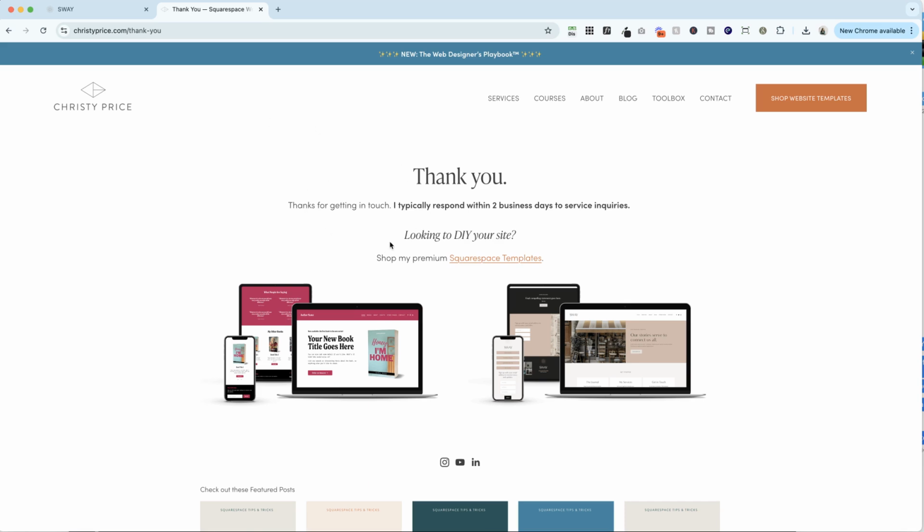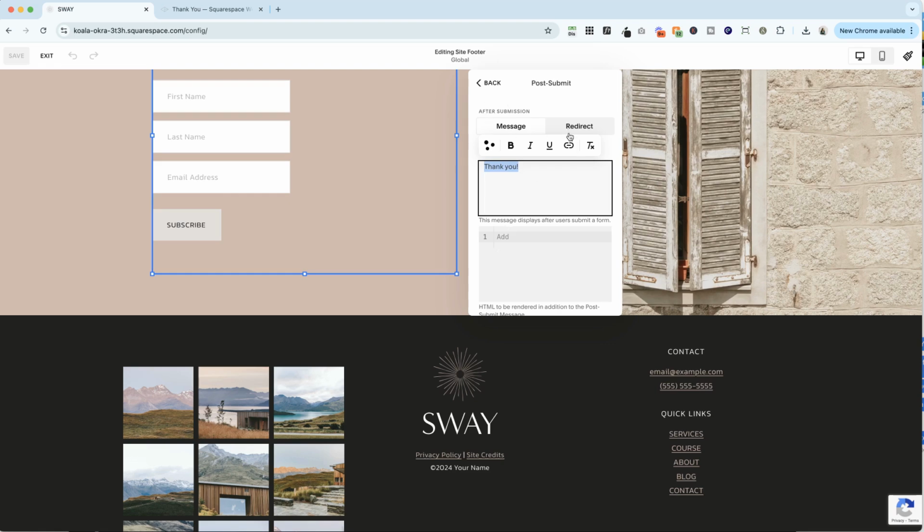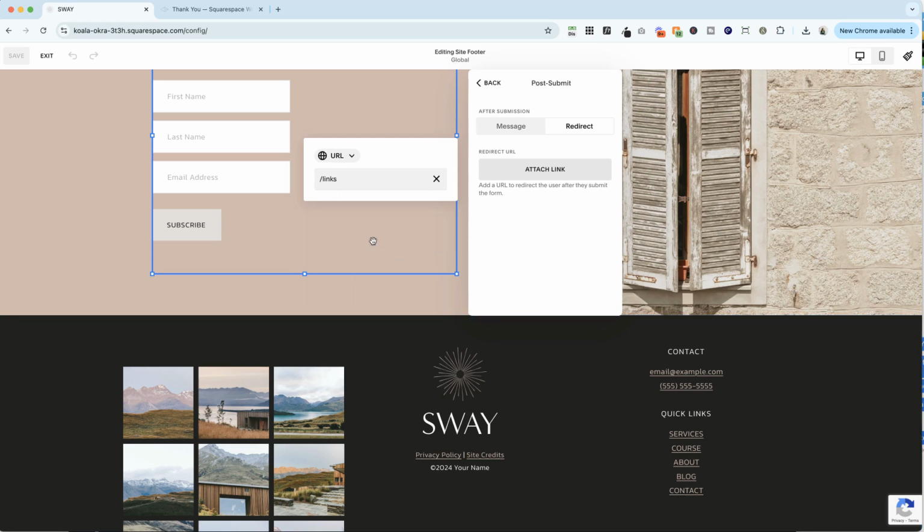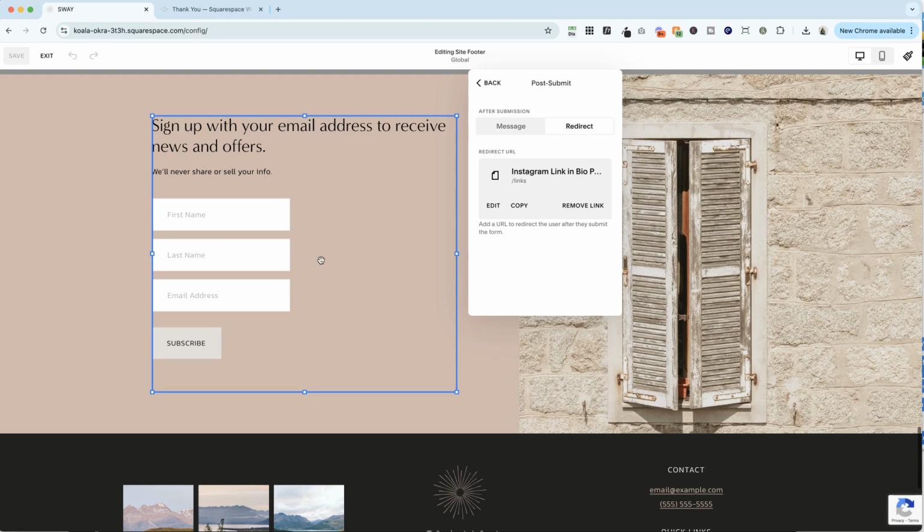But whatever you want to do, you'll create a customized page and then you'll come back here and instead of message, you'll click redirect and you will just look for that link in your pages here. So let's pretend it's Instagram link in bio, which it's not. It's going to be a lovely thank you page that you create, but you can see you can connect it right here. And then after someone fills out this newsletter block with their name and email address, they are going to be redirected to that special thank you page you have created just for them.